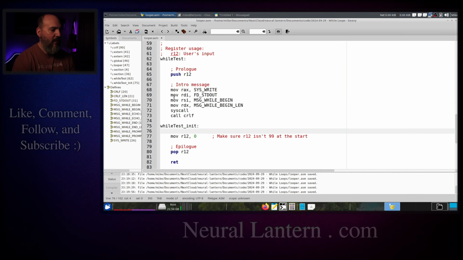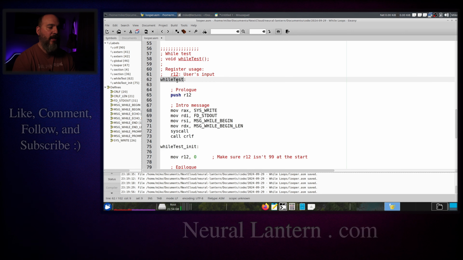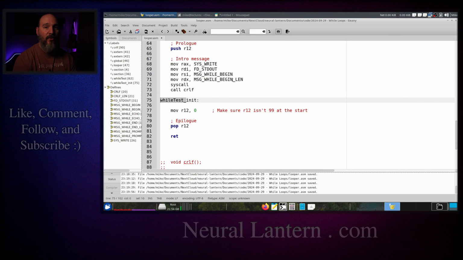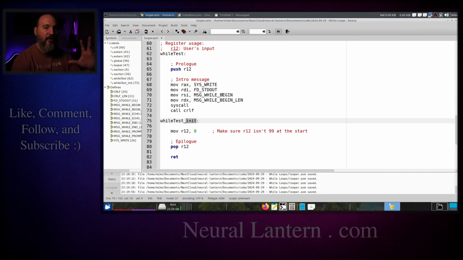So another note about my labels, you don't have to do it this way, but I love to write labels where the first part of the label is always the function that the label is inside of. So notice how the function is named while test, and so my label is always while test underscore something. And I'm putting an init here just to say we're initializing the loop, but if you had a function that had a lot of stuff going on in it, for starters, you should probably be breaking up that function into multiple functions.